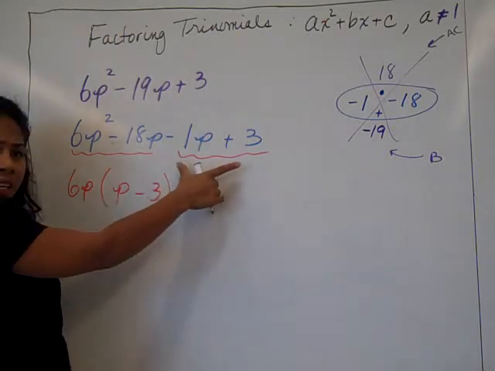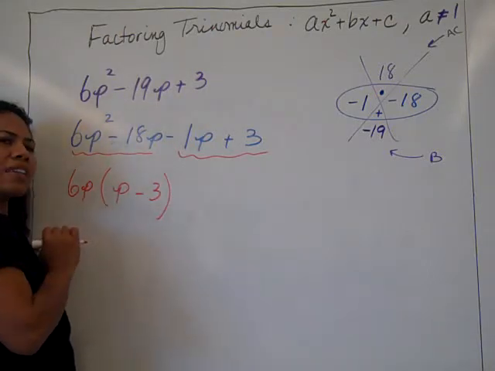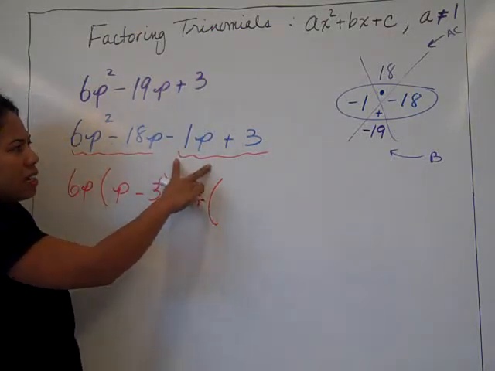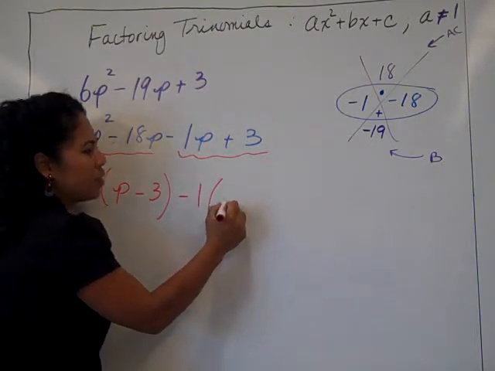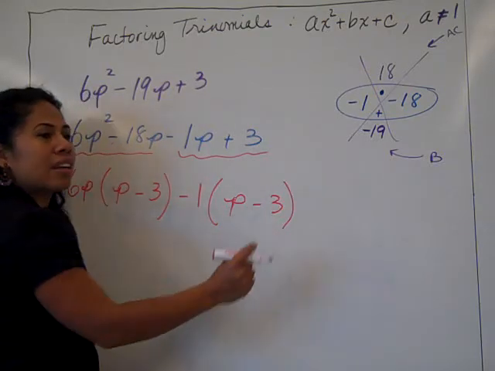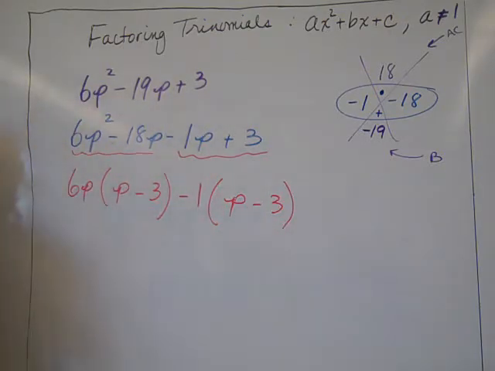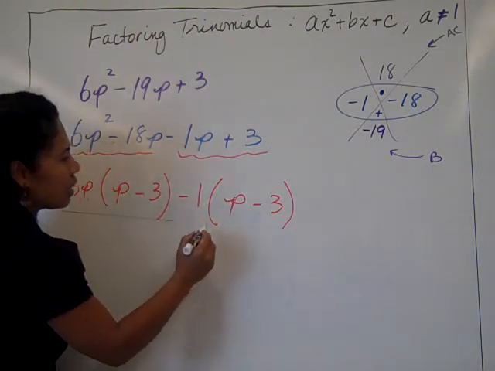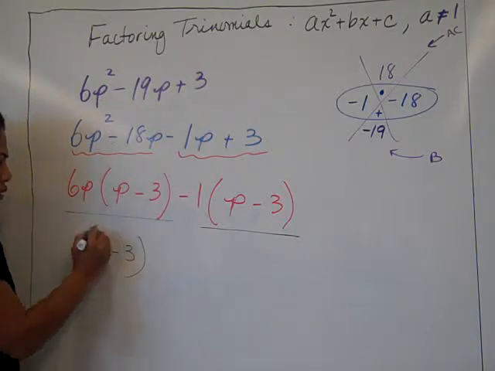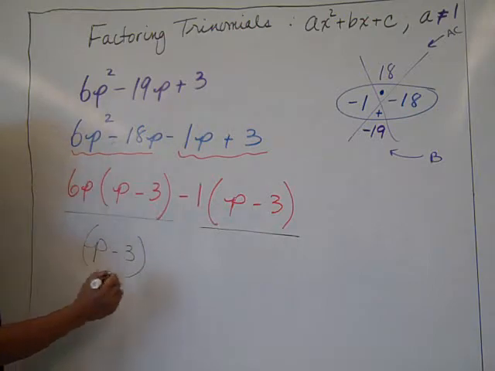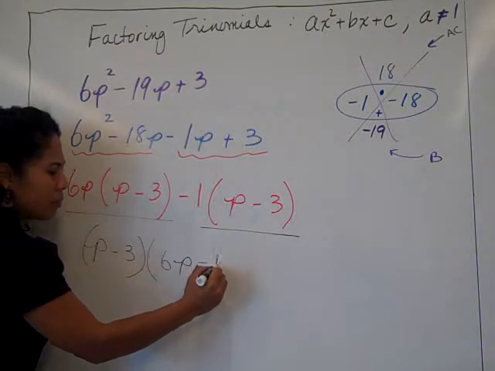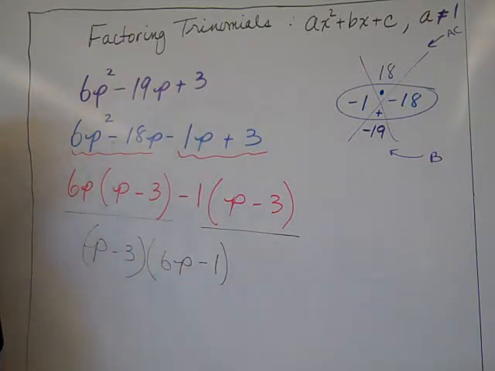Let's do exactly the same thing. Be careful on this one with the second half. What am I going to factor out? Negative 1. If I factor negative 1 out of negative 1p, what do I have left? If I factor negative 1 out of 3, what do I have left? Negative 3. Now look at it as a whole. I have this and I have this. What is my GCF? You see this one and this one are in common? Factor that out. If you factor that out, then what do you have left? Minus 1?